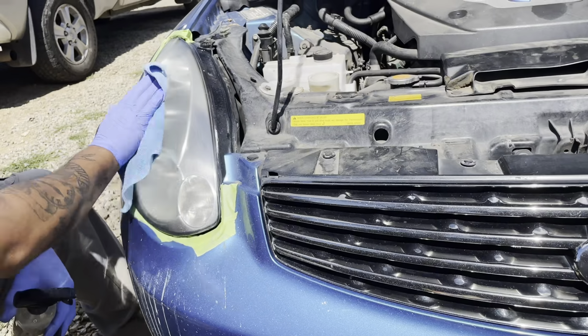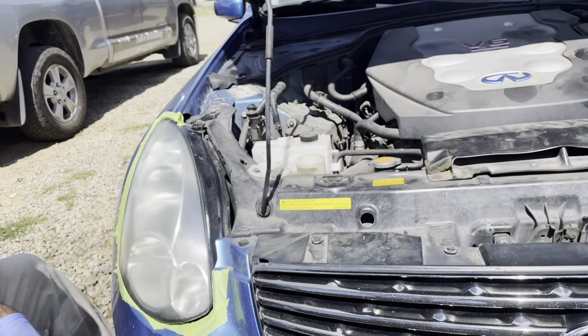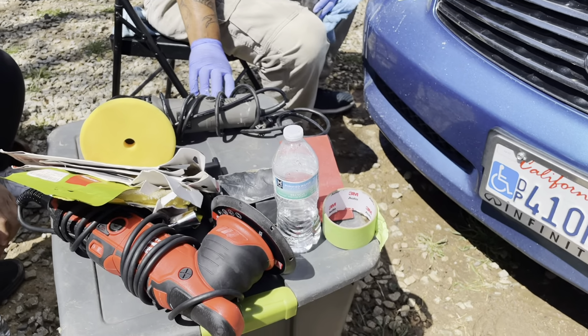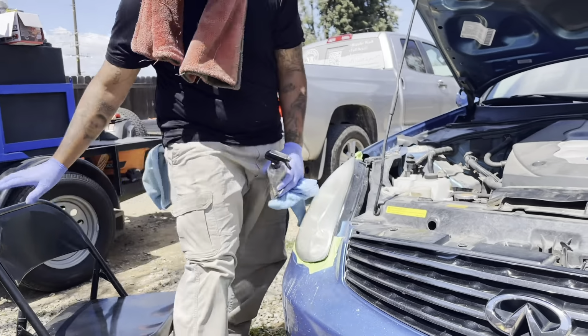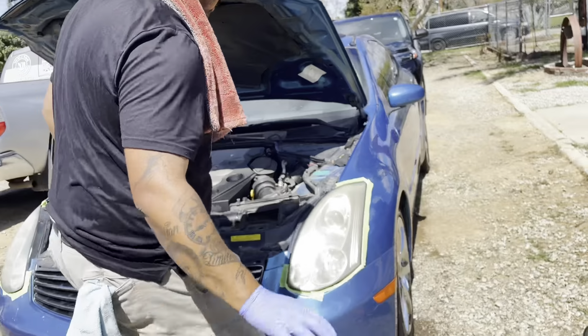Just give it a good wipe. Wipe it off. Now we're gonna jump to the next. If you have a little station, always try to have one so you can have all your stuff next to you. I didn't have a table. I will invest in one soon, but see, everything is accessible right here. If you have a chair or a little stool, use that to save your back.